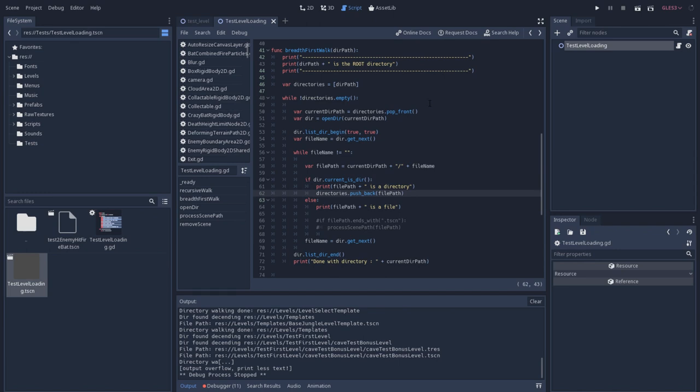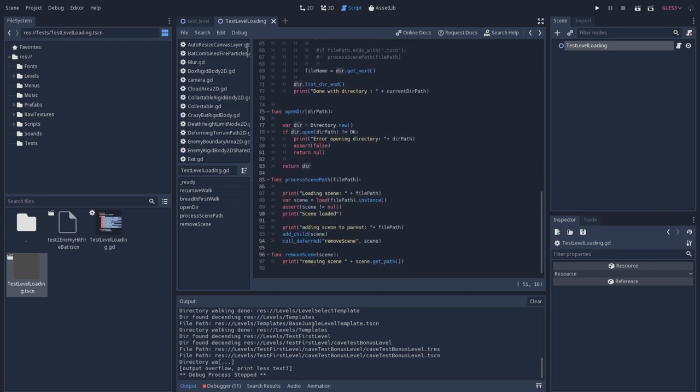All right, so I added a few things just to make this a little clearer compared to before. So let's talk about the breadth first search. First, we have the directory that comes in that we're going to start with. We put it in a directory list and we're going to treat it like a queue. So while this list is not empty, we're going to go ahead and pop off the front of it. It's first in, first out, which is how a queue works.